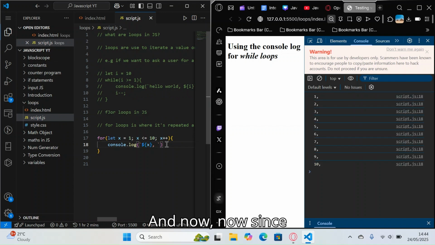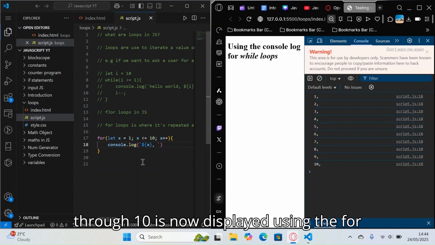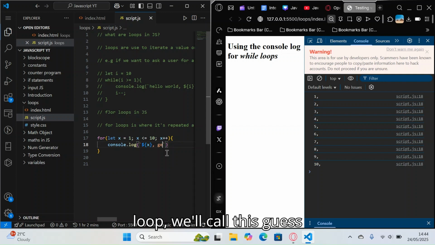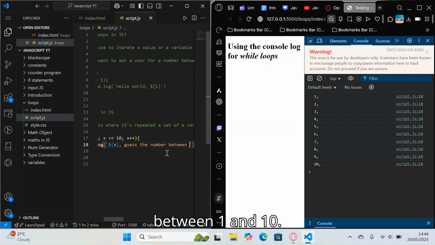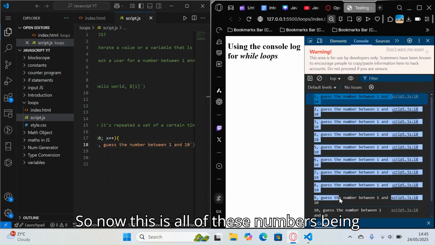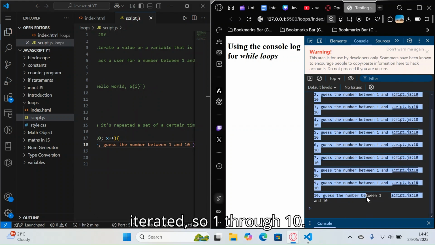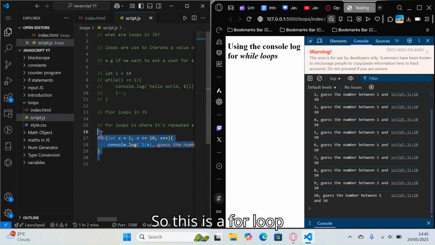Now since everything has been displayed, 1 through 10 is displayed using the for loop, we'll call this the number between 1 and 10. So now all of these numbers are being iterated, 1 through 10. So this is a for loop for a number.